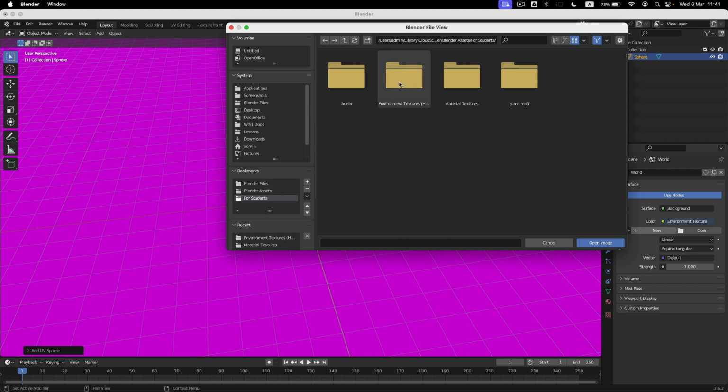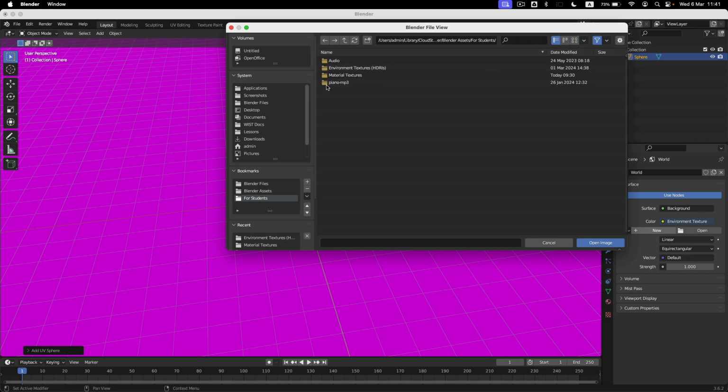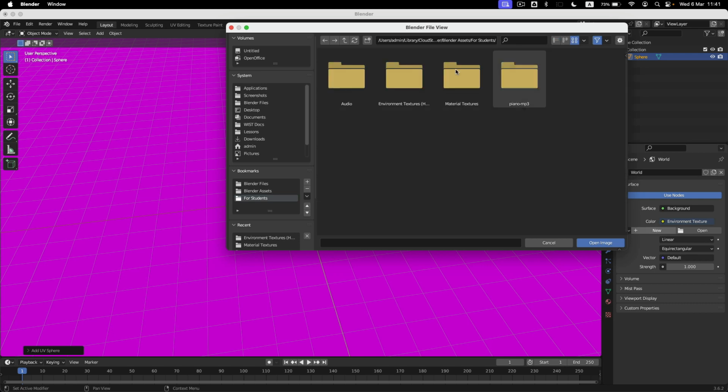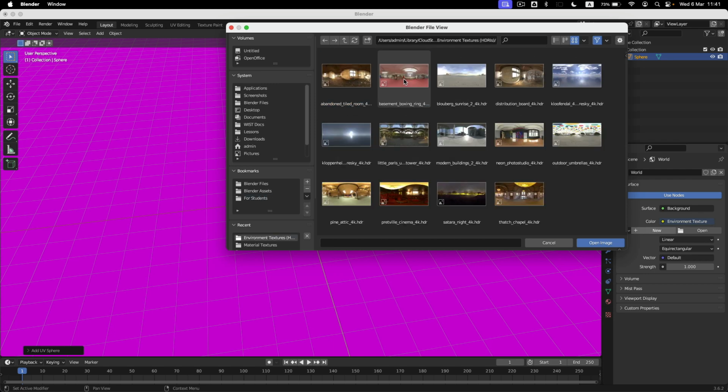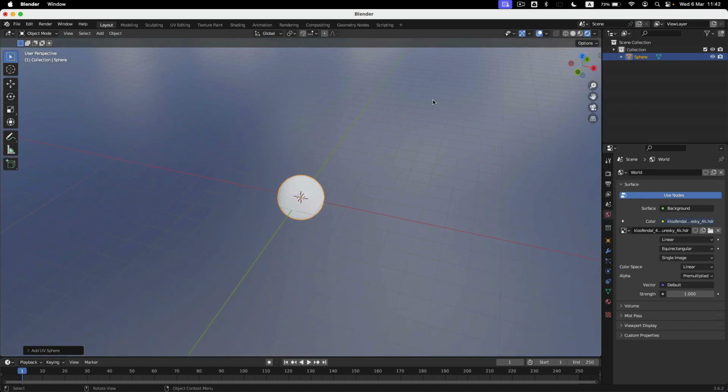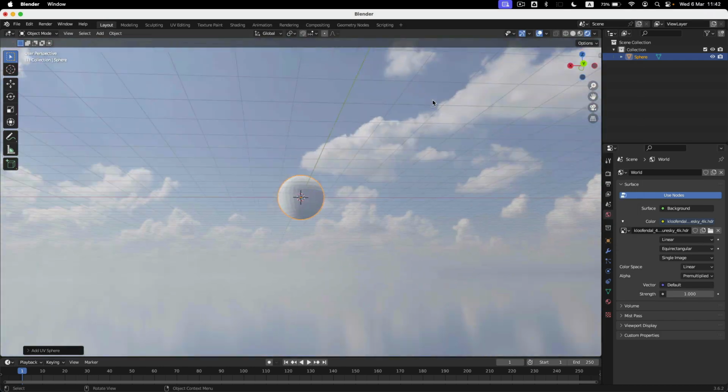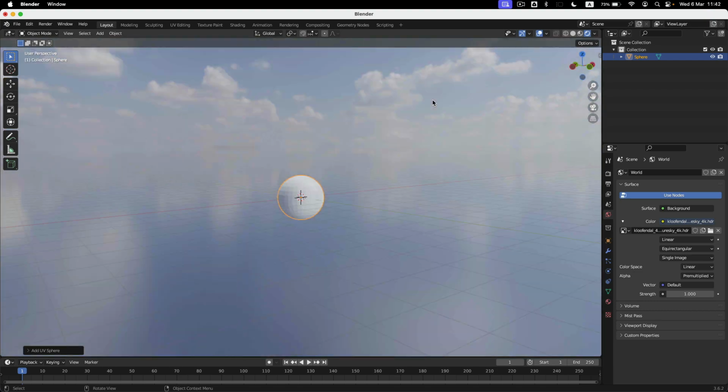Now your view might look a little bit like this. It's much better if it looks like this, in this big tile mode. So with the environment textures, now we can see what we've got. If you open one of them, you can see that your world, your scene, changes.